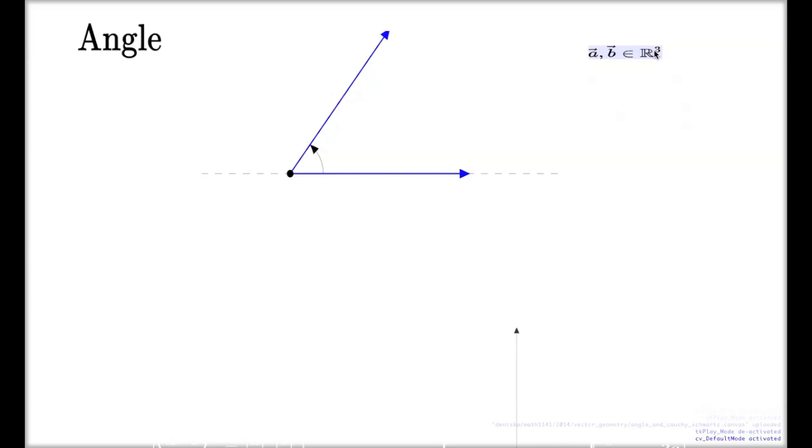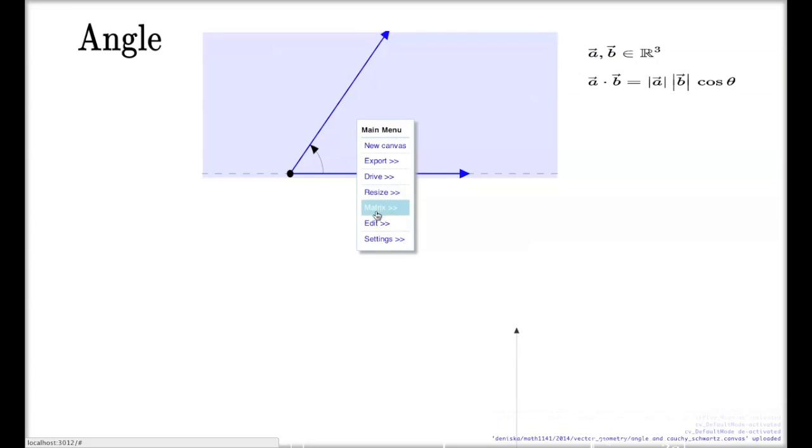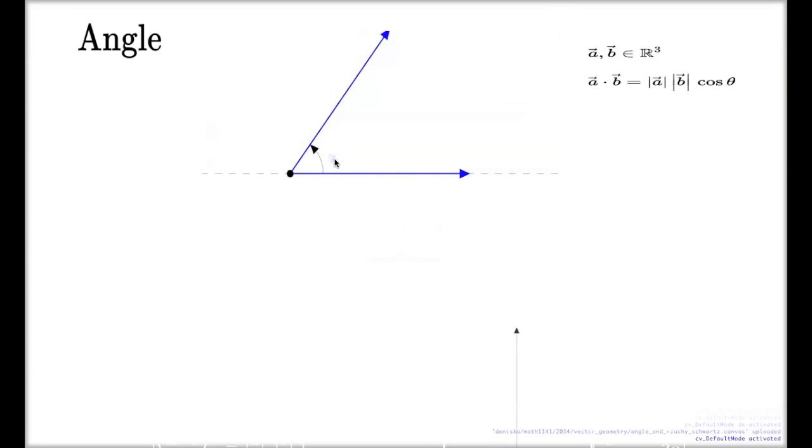It exists only in three dimensions, two dimensions, three dimensions, one dimension. It's the one which I normally call the geometrical way of computing the dot product. You multiply the magnitudes, or the lengths of the vectors, and also multiply them with the angle in between. This is the angle theta, the Greek letter theta.